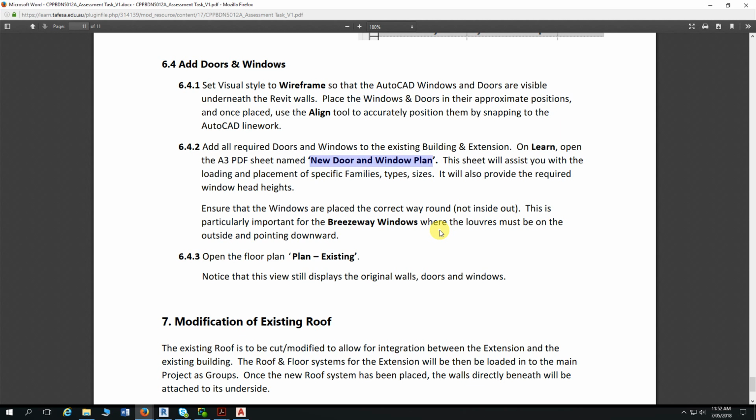Now, there will be some loading of doors and windows required. Some of the doors and windows are actually part of the Revit project. Some you'll have to load in either from the standard Revit libraries or from families that you download from Learn.